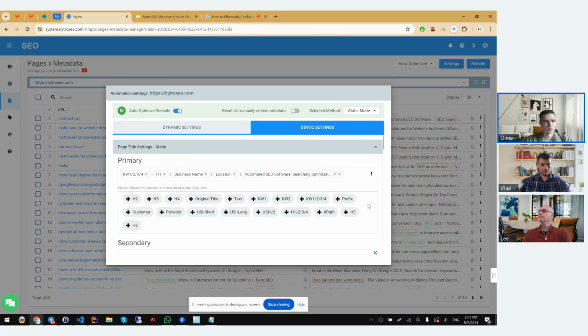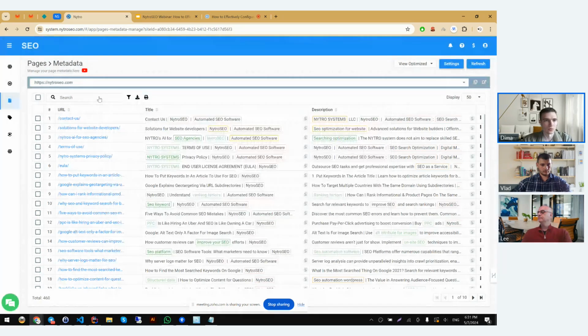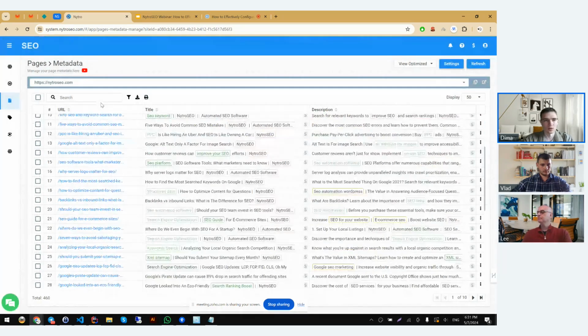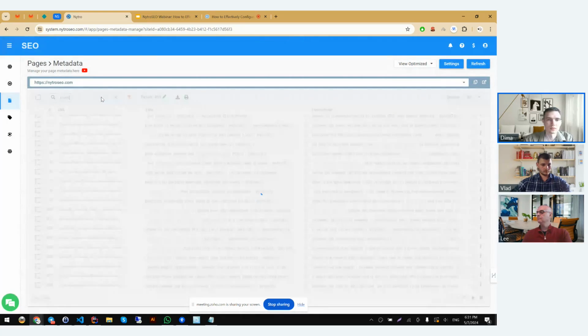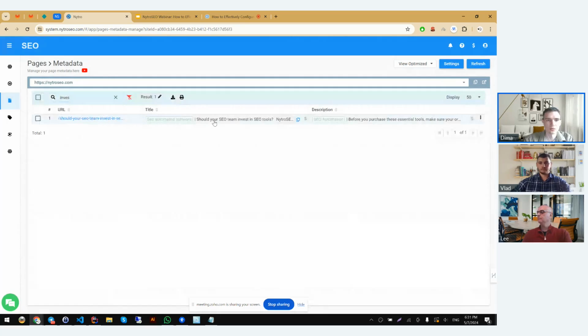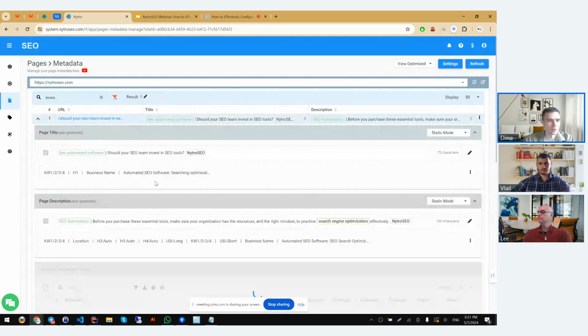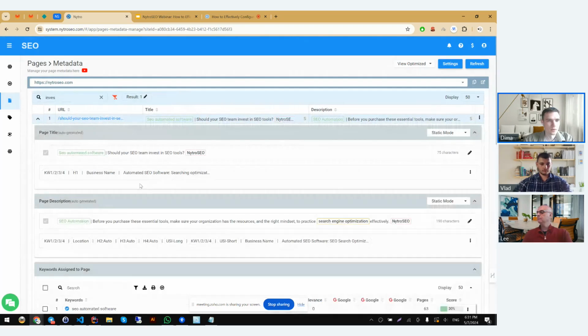Yes. So now I can demonstrate some well-structured page that is built with these rules. Let's say this one. So this title is constructed with a suitable keyword for this page.